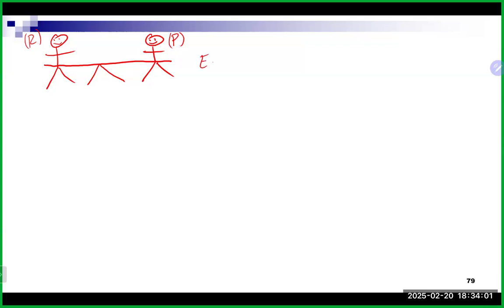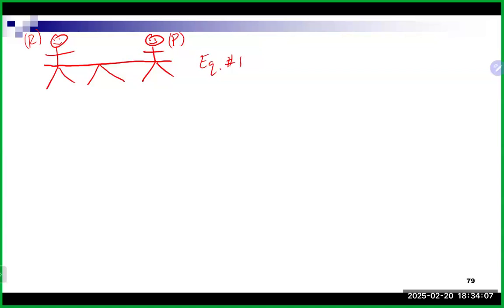All right. So for example, let's say we had a system at equilibrium. And this is advanced stick figures. They do have faces, just so you know. Intro to stick figures, no faces. It's more complicated in this case. So we'll say the guy on the left here is our reactant side. The guy on the right is our product side. And in this case, we're at equilibrium position number one.